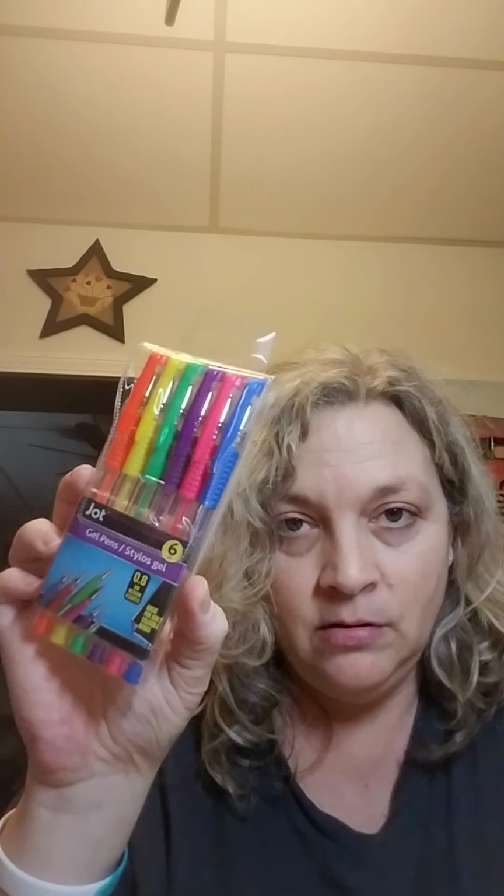And I'm not sure which bag I'm going to put these in, but I have some scented markers, and there's five pieces. There's apple, strawberry, grape, lemon, and blueberry. That would be nice to put in one of them. And then I have gel pens, pretty much the same colors. And then some neon colored pencils.